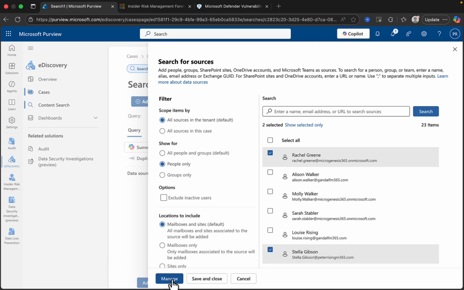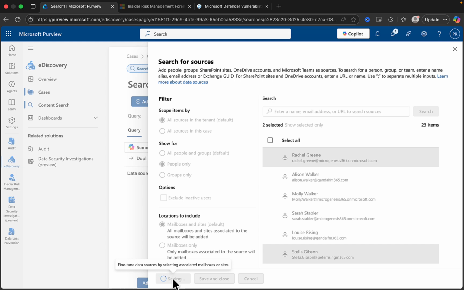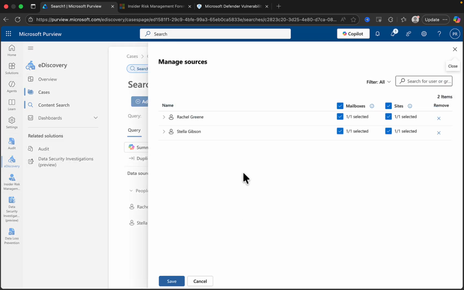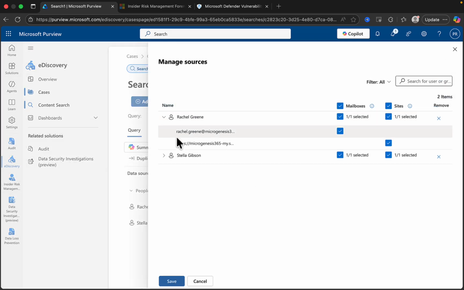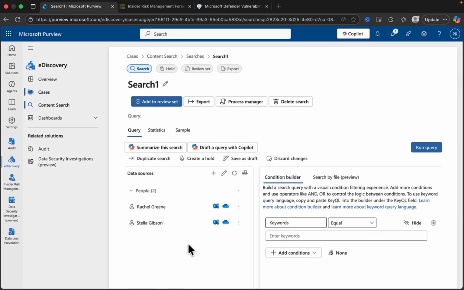And what we can then do is click on manage to fine tune what we're going to do here for these users, so we can see what we are working with, and then we can choose whether we want to do the mailbox and the sites or whatever. I'll just leave everything selected here and save that.